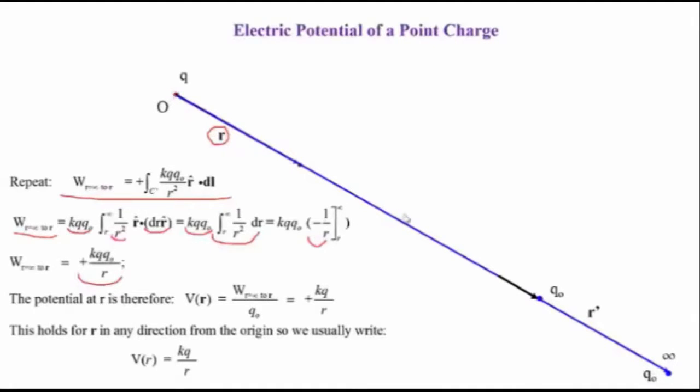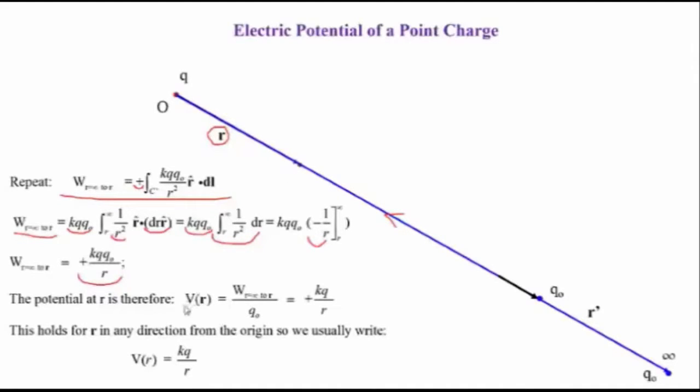Our charge at the origin is positive. So as we push in this direction, we should be raising the potential energy, and so therefore this point here should be plus compared to infinity. So that's why this is a plus. How we did the calculation is we reversed it, but we changed the sign. We changed that to a plus sign, just because it was easier to see.